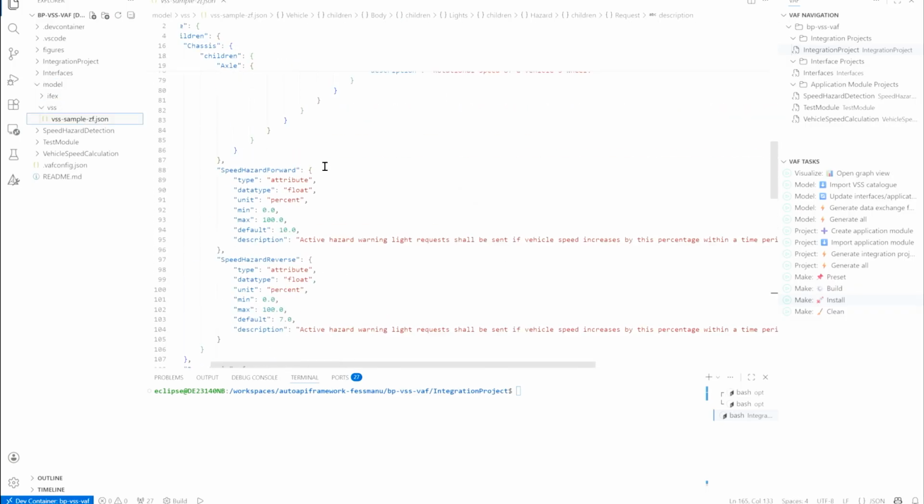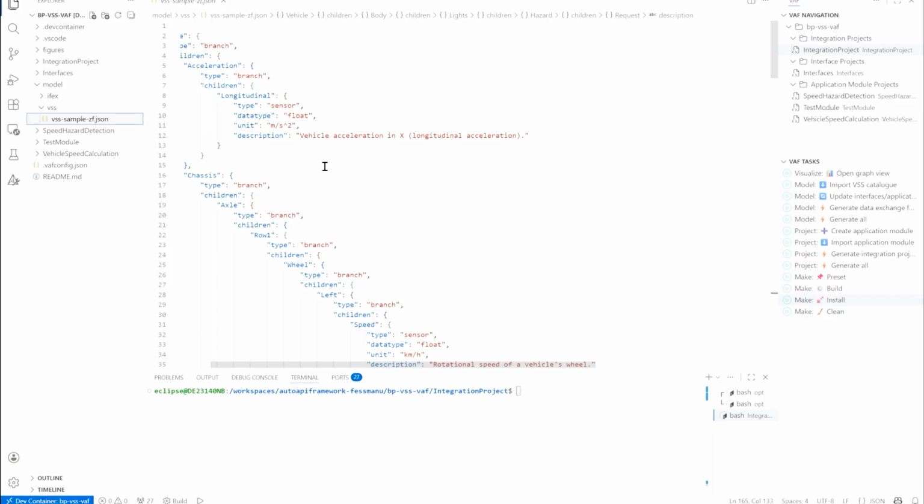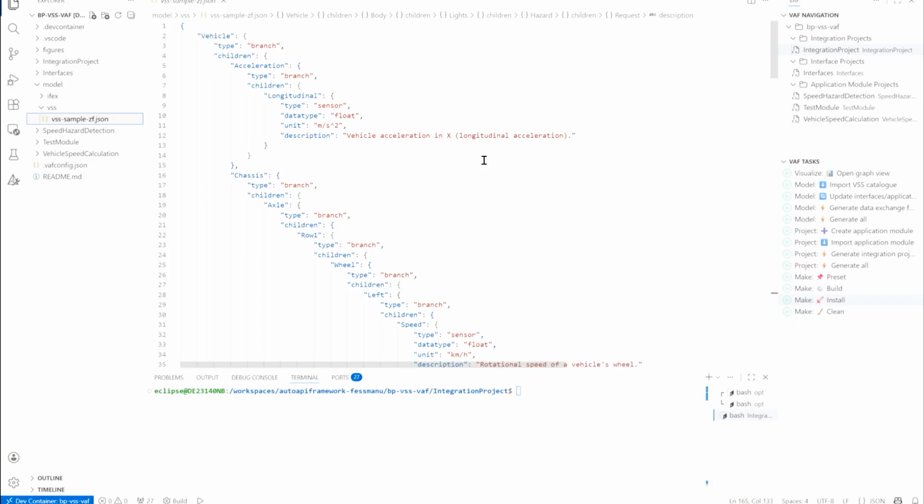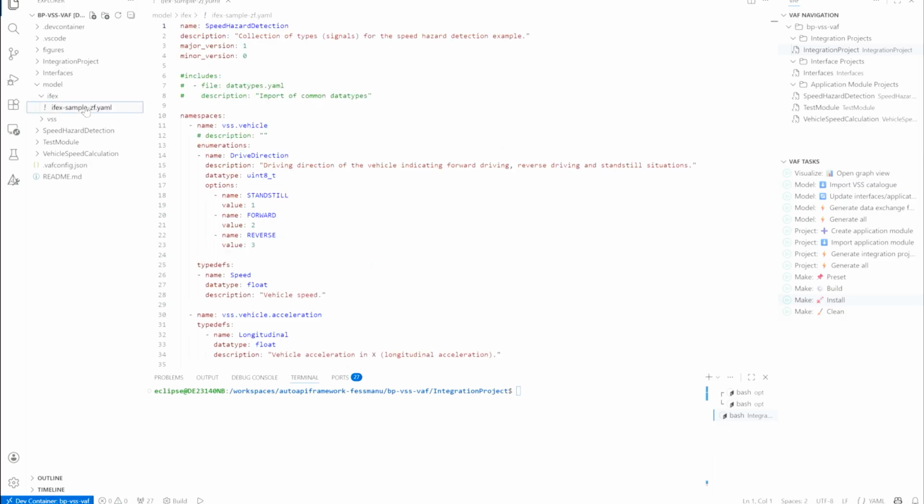So I have the files here. So this is the VSS style in JSON that you might be familiar with already. And on top, a new feature in this version 0.7 is IFAC support. Here, IFAC is YAML-based. For sure, it's only a simple use case for IFAC, which supports much more.